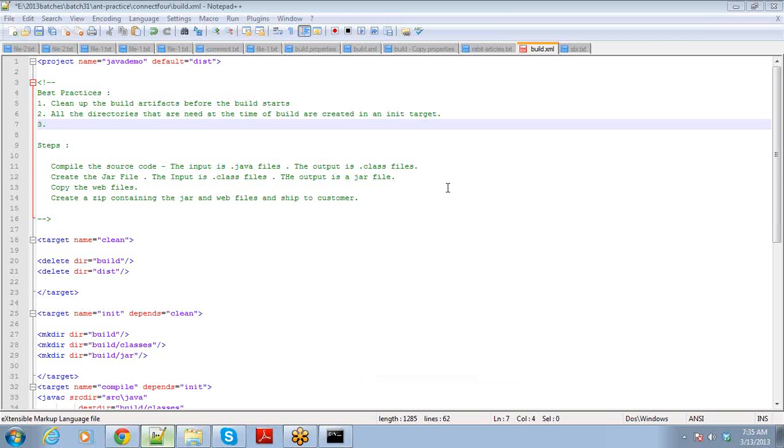So that is why the strong advice is: do not include hard-coded paths, and not just paths, versions. Today, if you have hard-coded, say, Java 1.4, source equal to 1.4, in your build script itself, tomorrow, if you want to move to 1.5, you really don't know where all you have put 1.4. You have to manually search each and every machine and each and every build script. This is a pain. So do not include hard-coded paths. Do not include versions.